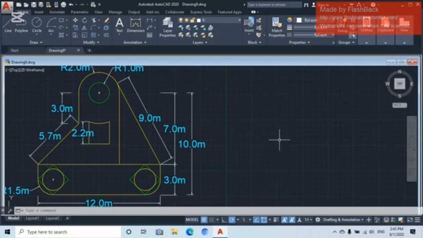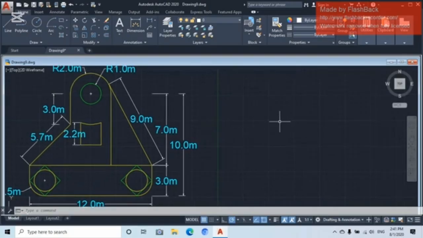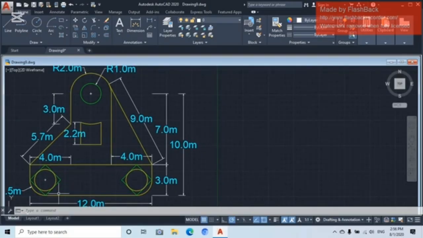Okay, from here, we are going to practice our tools and whatever we've learned so far by making a drawing, as you see here. Imagine you are asked to draw this object. So what is the first thing you're going to do? You study the object, in order to know where to start. So from here, let's go to the line command, left click and let go your cursor.